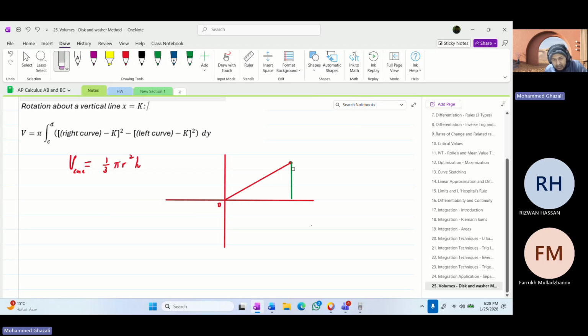I'm going to break up this line here. So the distance on the x-axis is 0 to h, right? And the distance from here to there is r, because I'm rotating this about the x-axis, okay? Now if you rotate this about the x-axis, the image formed will be, when you're doing a rotation, basically a cone. So let me draw this cone here for you.